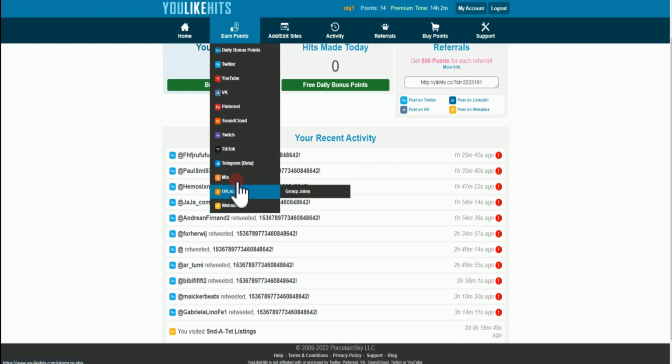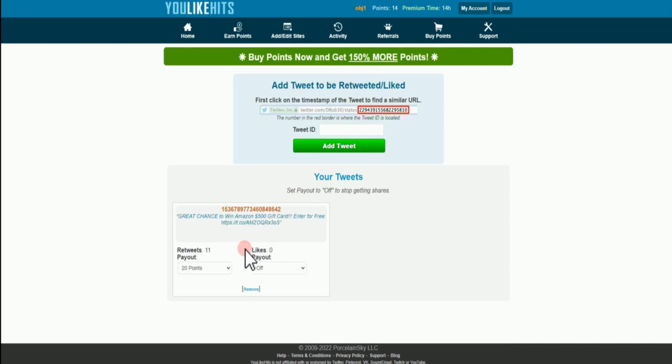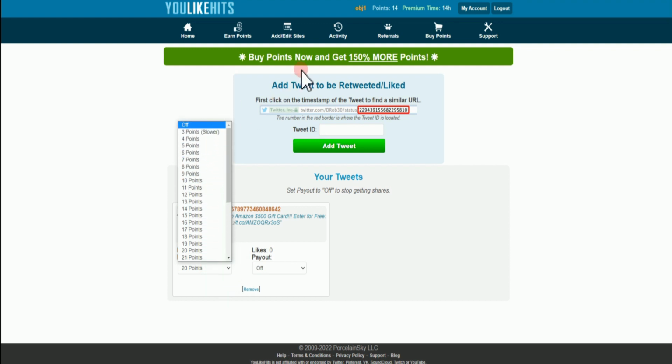If you come to the summary, let me show you something here. Here was the initial place where we set it. You can see the campaign here. I set it at 20 points. At the end, it has gotten over 11 retweets. Now I will have to turn it off because I don't have any points left. You see, I have just 40 points. I'm going to turn it off.